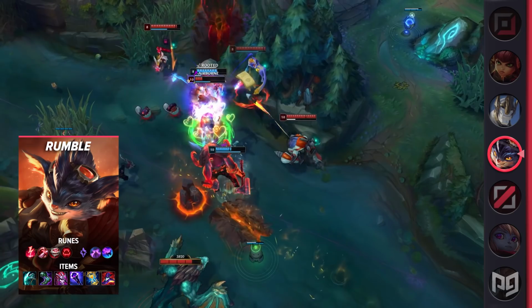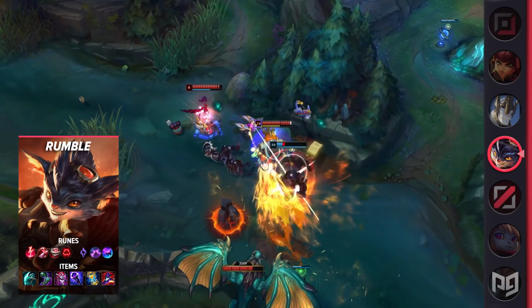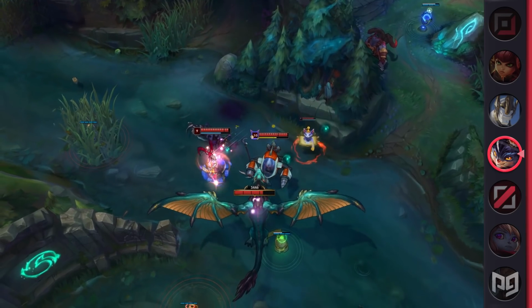On top of the disgusting damage, the slow makes it so enemies have to trudge their way through it, and makes them easy pickings for the rest of your team.